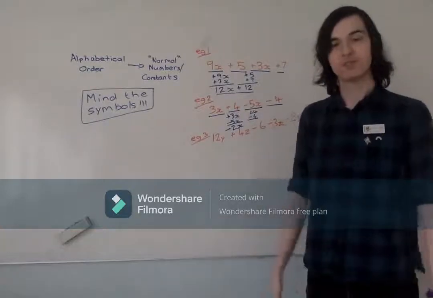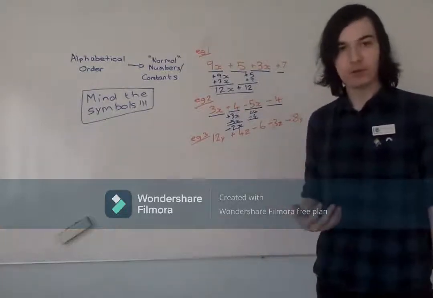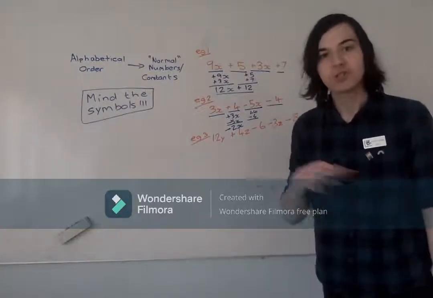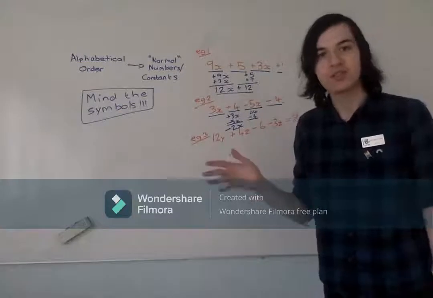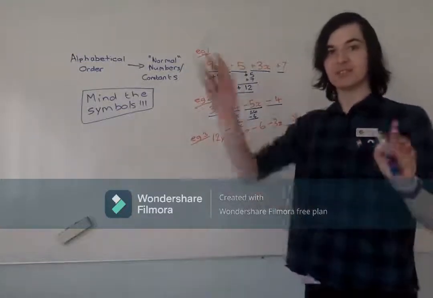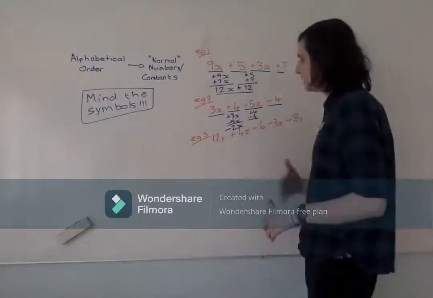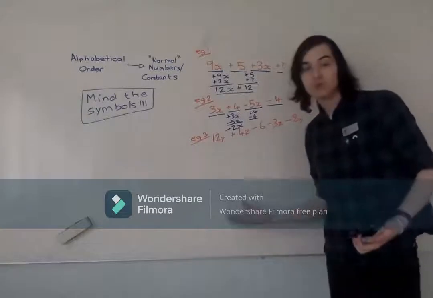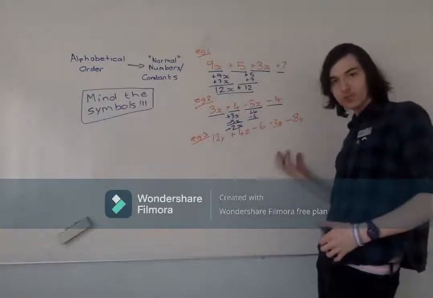Job done. So anything which you have which is 0, like 0x or 0z or 0y, just get rid of it. Doesn't need to be there. It cancels out entirely. It has no purpose. It just disappears. So, next one after this is example 3. Now, we're going to need to go in alphabetical order. So let's look at all of our terms here.